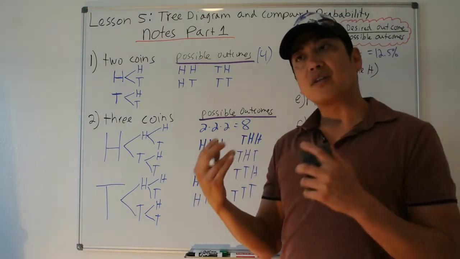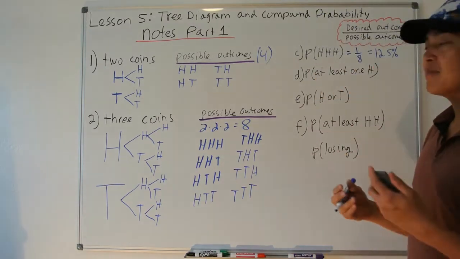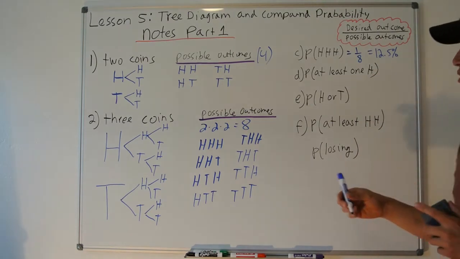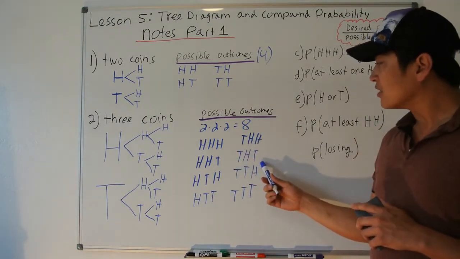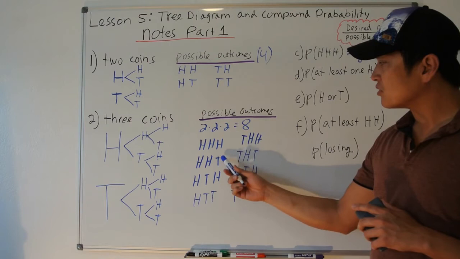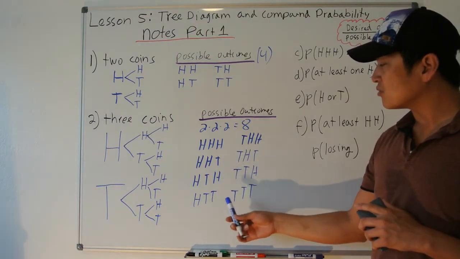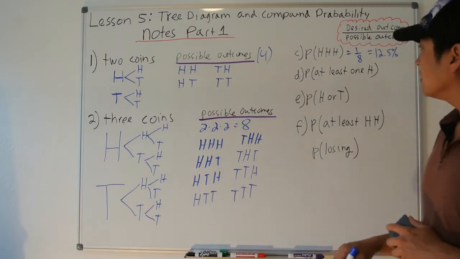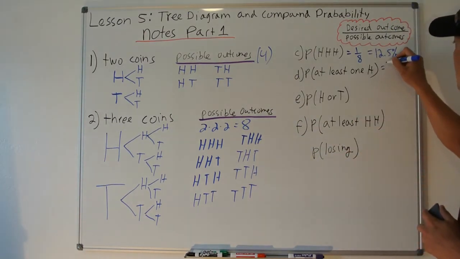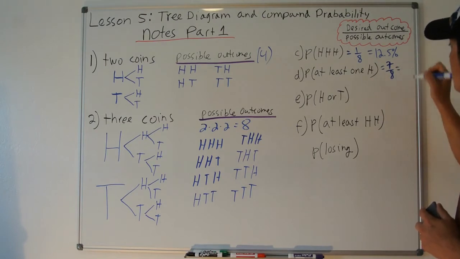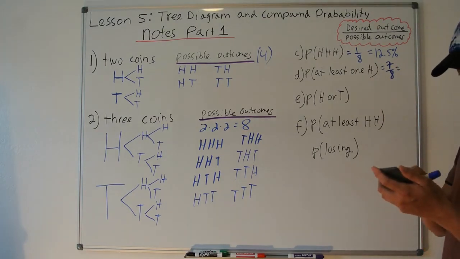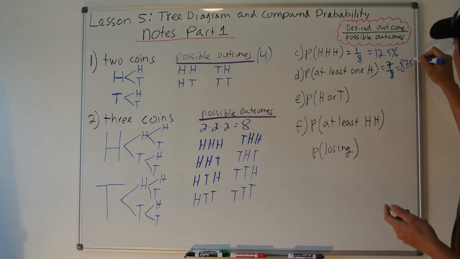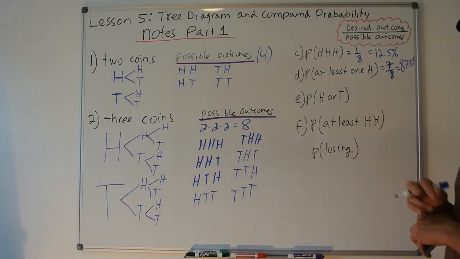There are students that still think it's 50%. It can't be anymore. You're tossing more than 1 coin. Alright, at least 1 head, so just go and look. This one has at least 1, that has 2, 3, 4, there's 2 there, there's 2, there's 1 there. So there's 7 of them: 1, 2, 3, 4, 5, 6, 7, not that one. So it'd be 7 out of 8, which happens to be 87.5%. I'm out of room, sorry.